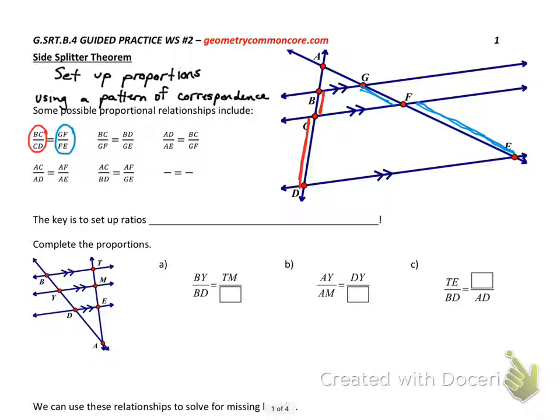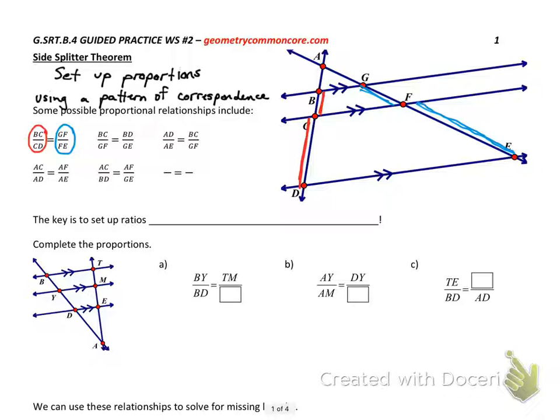are being split by the same parallel lines. They're on different transversals, but they are the same corresponding segments for their transversals. Does that make sense? And CD and FE, same thing. They're both being split by the same parallel lines. So you've got to find something that corresponds to every piece before you can actually create a proportion out of it. That is a theme that we'll come back to.